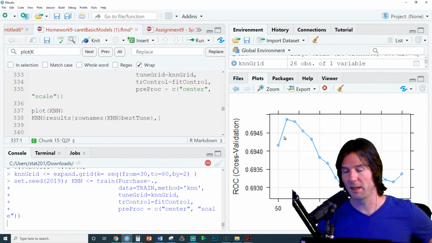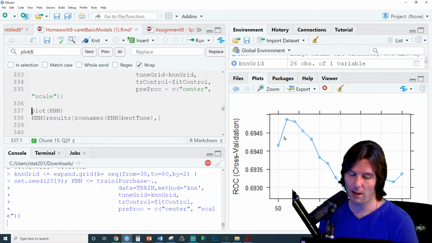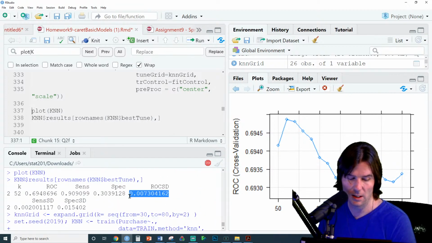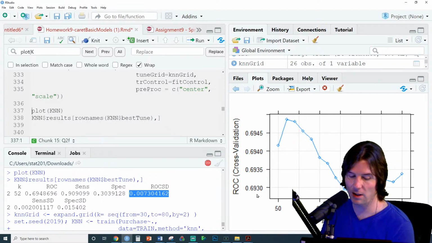It's kind of cool to pull up these graphics and take a look at what's going on here. But because the standard deviation of the ROC, which is our uncertainty, this goes back to 320, our uncertainty is 0.007. And so all of these here, do you see how the number line here is only about a 0.2 difference?